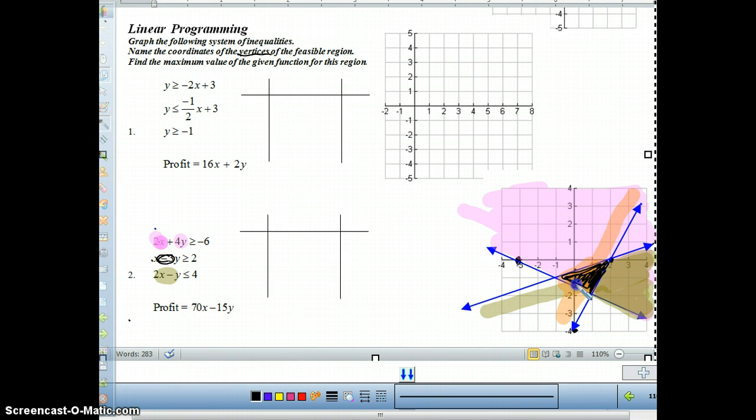If I'm doing one of the first 3 problems on this page, I'd be done. But now this is linear programming. I want you to take the 3 ordered pairs, 1, 2, 3. Those are the 3 spots where the lines cross, and you're going to write those ordered pairs. Here's the first one, that's 2, 0. So I'm going to put 2, 0 over here. Bang. The next one right here, that's 1, -2. And the last one, -1, -1.